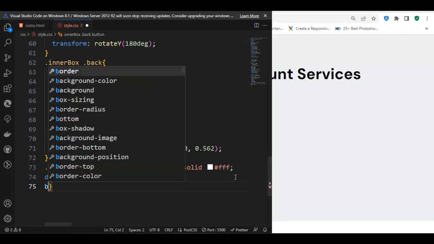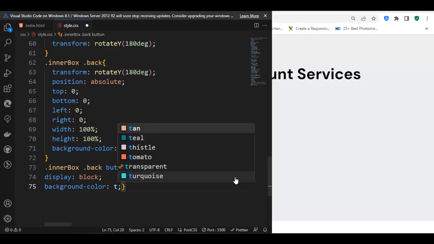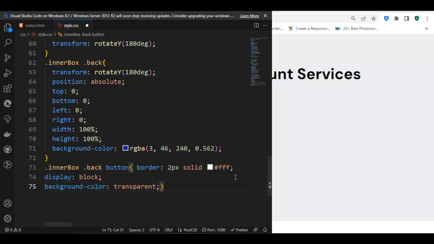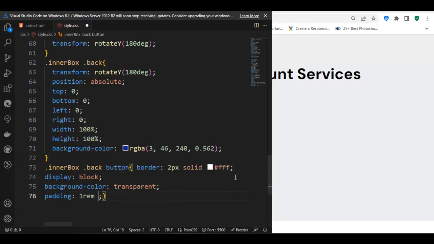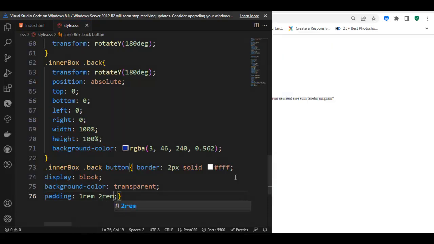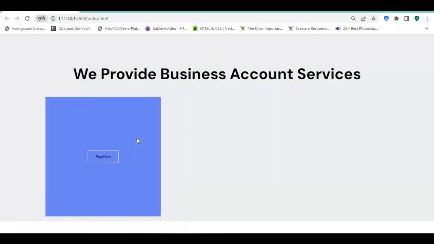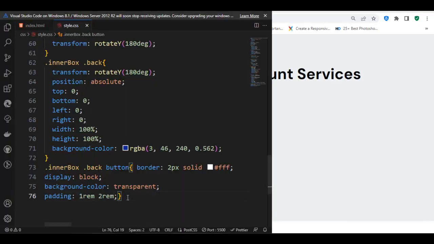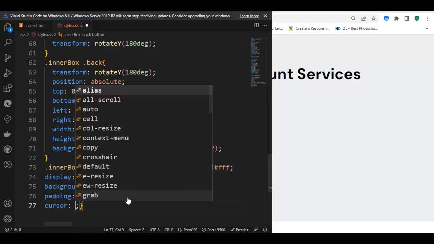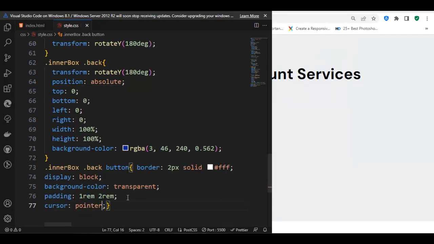I'm giving display block, background color transparent, padding top bottom 1rem and left right 2.